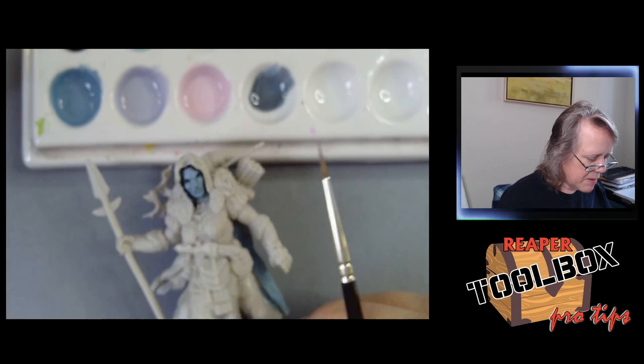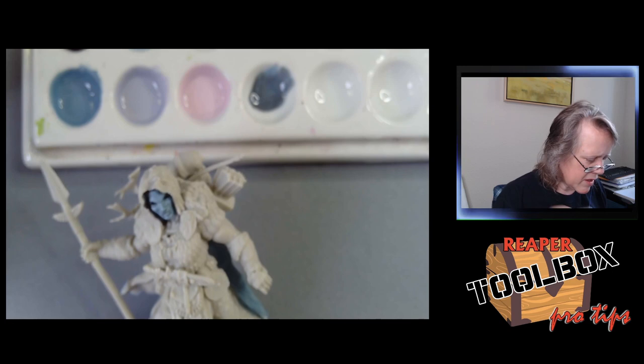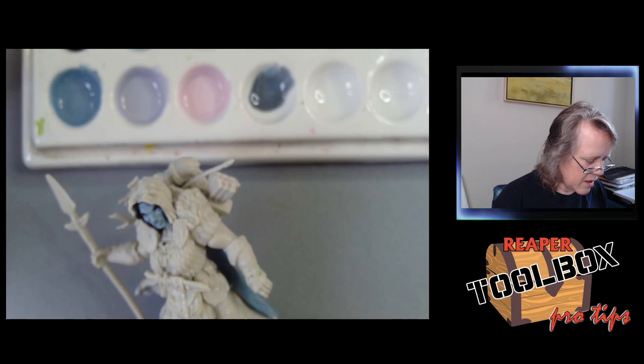A lot of people have frost giant models from Reaper because we started doing really awesome giants when we started doing Bones. And I think Bones 5 has some of the most awesome giants ever. I believe this is a frost giant ranger, right, Justin? Yes, that is Frost Giant Ranger. The adventurer has the swords, right? Sometimes I don't know anymore. I always mix those two up.